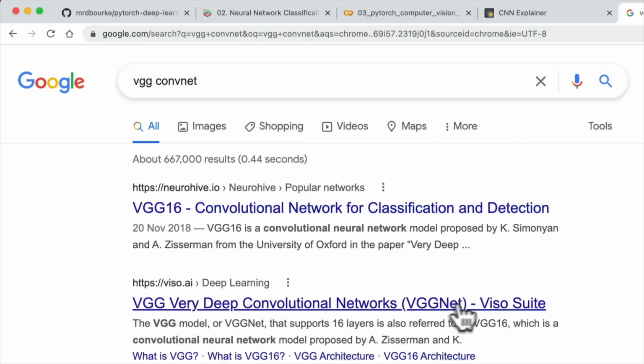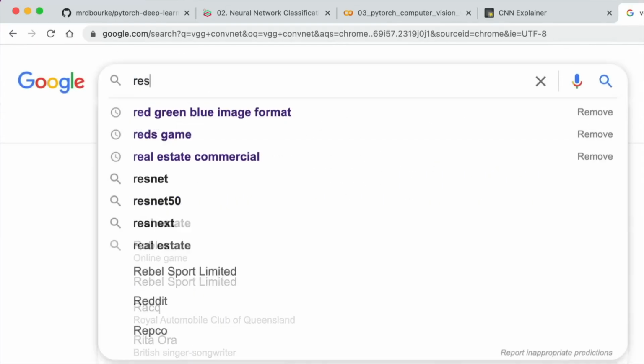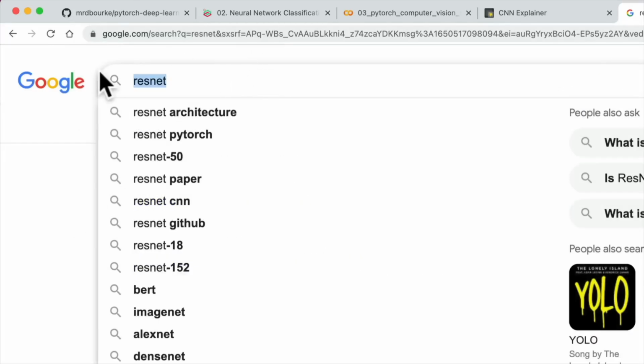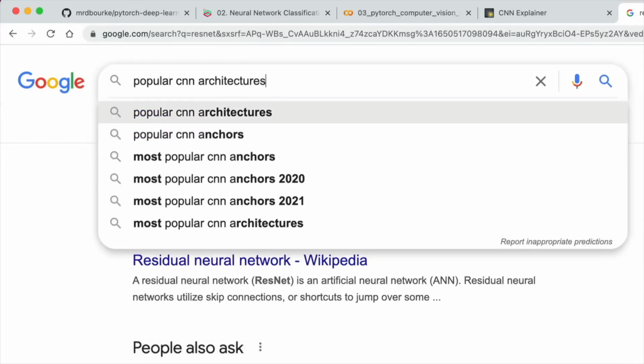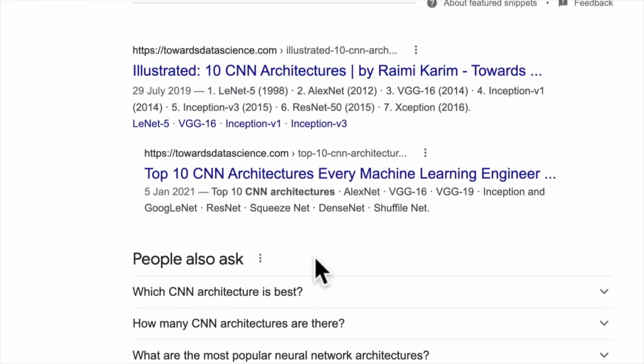VGG, Very Deep Convolutional Neural Networks, VGGNet. There's also ResNet, which is another convolutional neural network. You can also Google popular CNN architectures, and this will give you a fair few options. LeNet is one of the first, AlexNet, ZFNet, a whole bunch of different resources.